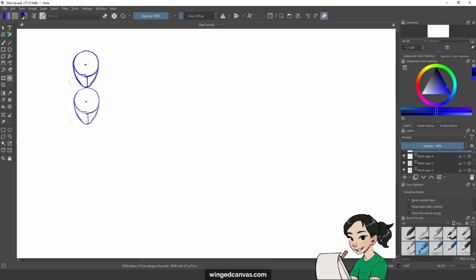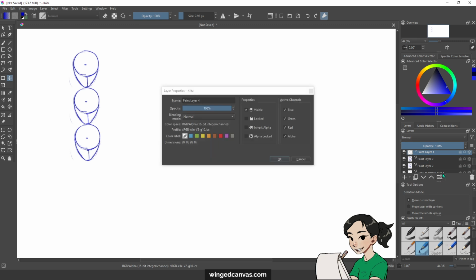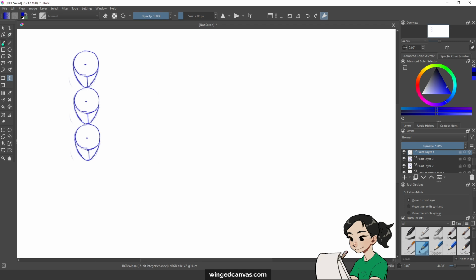If you take the head and move it down, there's 3, and we just keep cloning it. I'm just going to merge these layers.